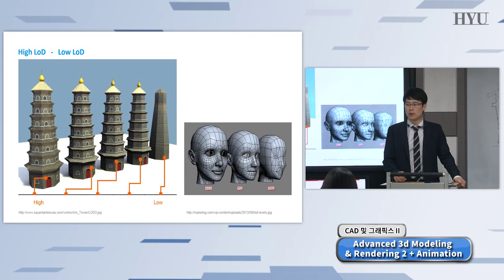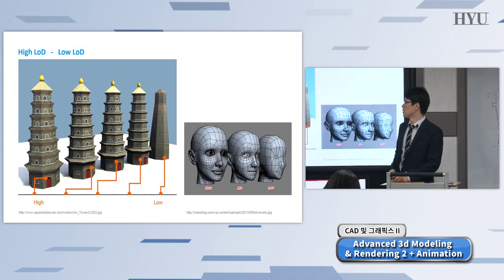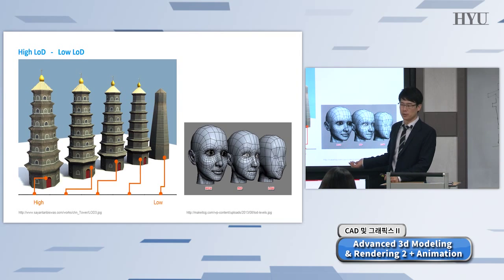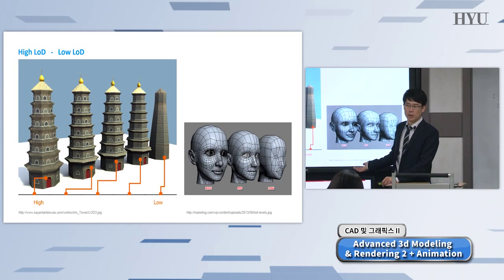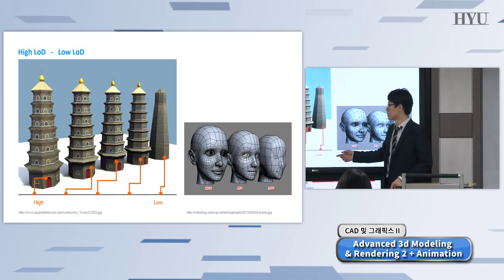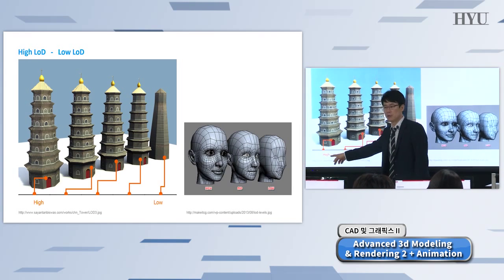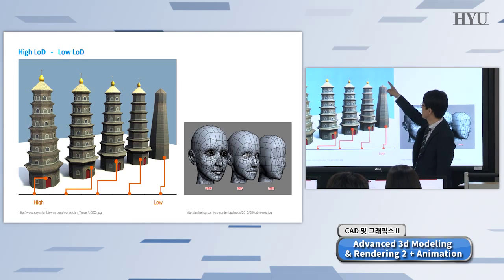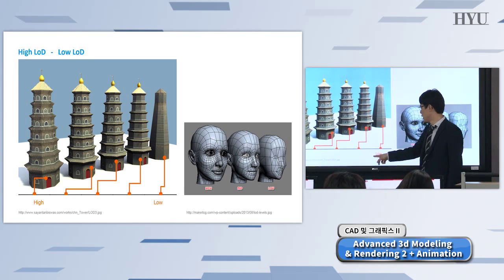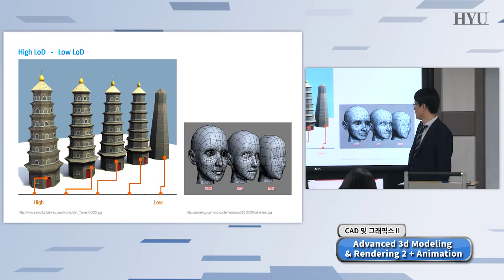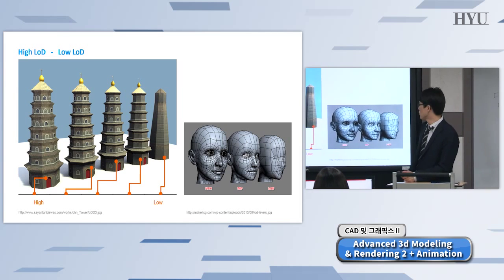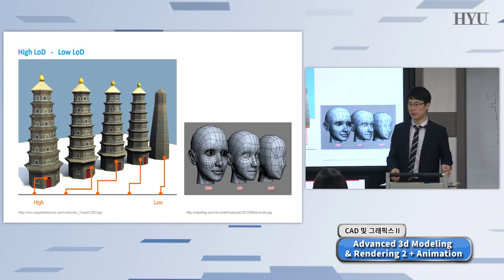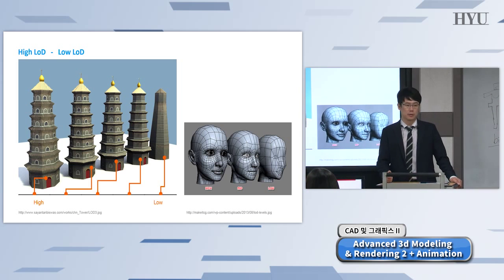We have learned some geometric modeling in terms of the 3D surface-based model. A surface-based model has polygons, many polygons for a detailed level of detail. Fewer surface polygons probably look like this, a low level of detail. By using the human face structure, you can find out what is a higher level of detail, higher LOD and lower LOD.